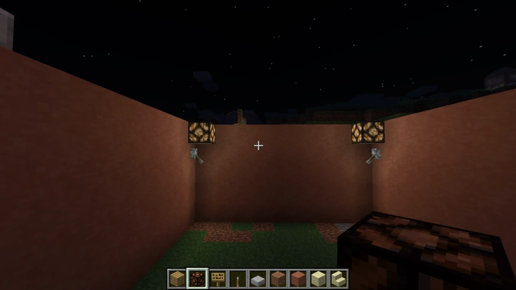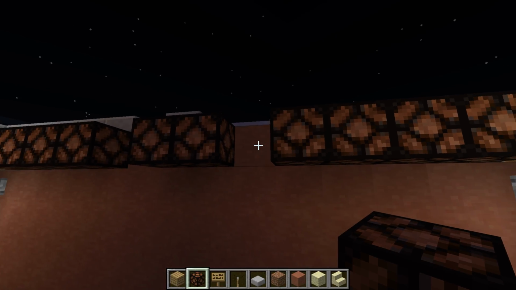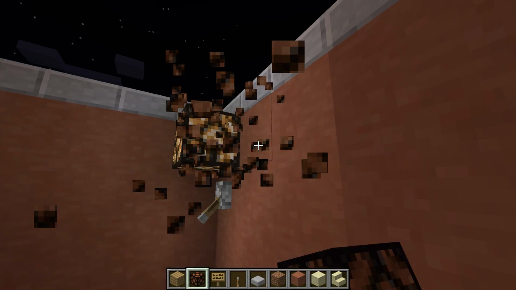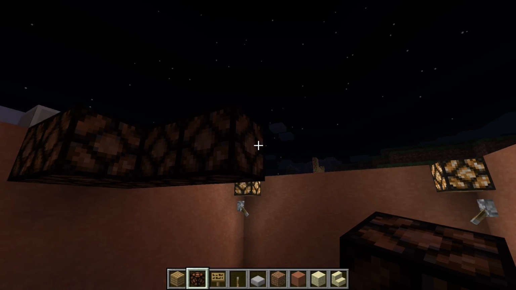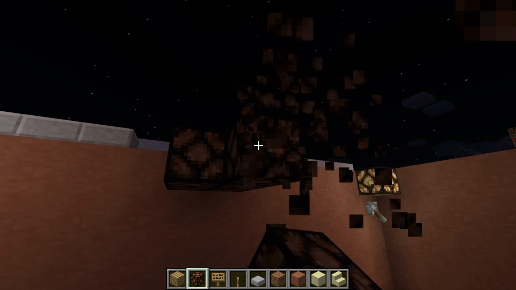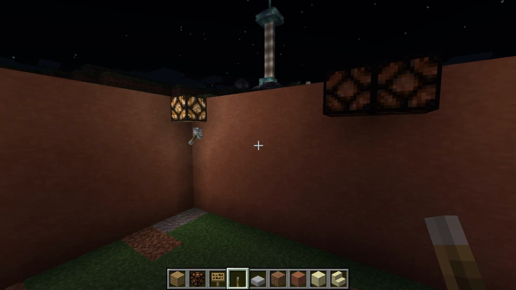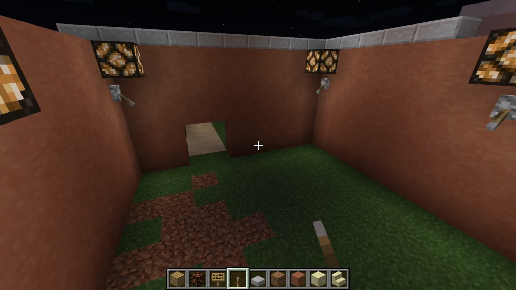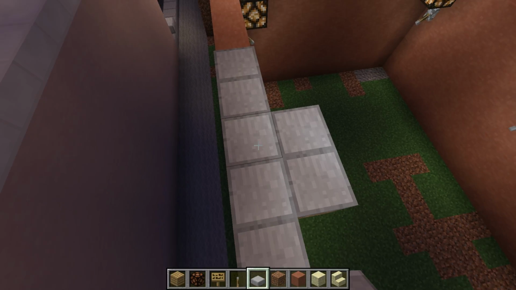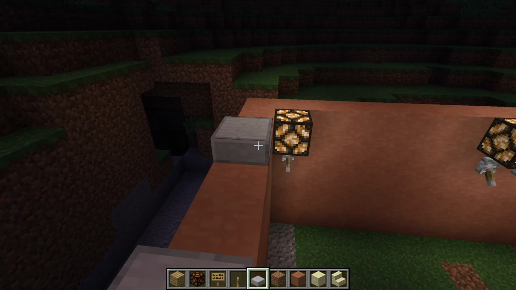So 1, 2, 3, 4. 1, 2, 3, 4. Then that's going to be the center lights, and then we'll have going across to this here. So we'll have... and so there's our basic rough layout thingy. That's basically how the lighting is going to be positioned in there, and we'll stay with oak floors again.